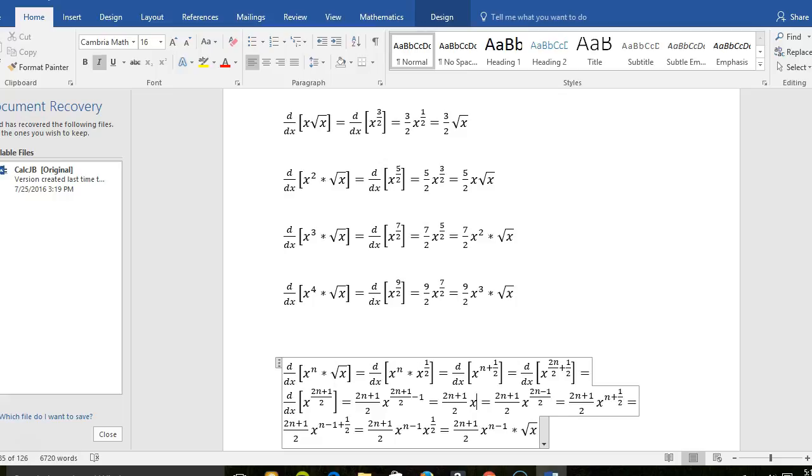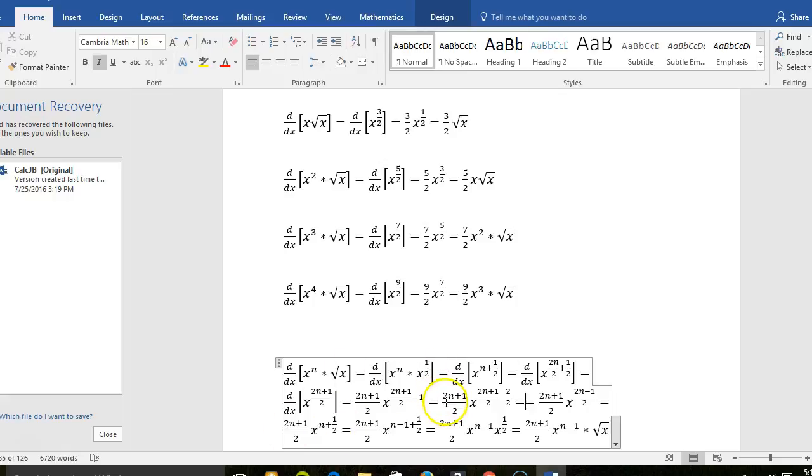Now what I do next, sorry for the pause, is we need a common denominator. You see this 1 here? It needs to be 2 over 2. So I'm going to leave this alone for now, that's just the same old 2n plus 1 over 2, and then minus 1, but I want to write 1 as 2 halves. You can appreciate why professors skip steps. This does get torturesome, but I know you're a newbie, and I respect that, and I want you to learn this.